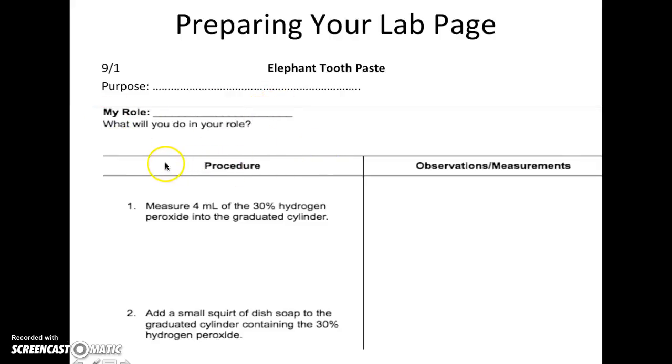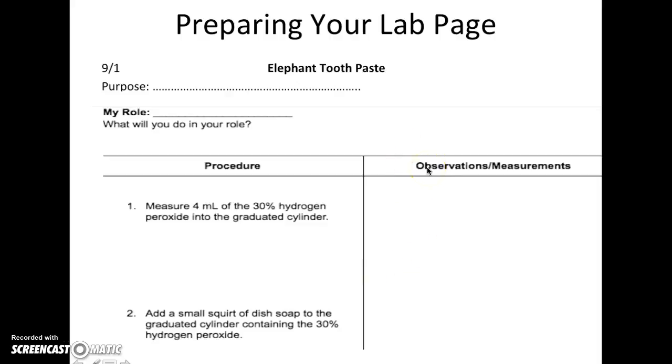And then beneath that, you're going to have a procedure and observation section, which you will divide into columns. So to do that, divide the page in half, and then on the left side put procedure, on the right you put the observation. The procedure will be in the lab, so you just write down the steps that you see in the lab. Because you're going to be writing down observations and possibly measurements, you want to make sure that you leave enough space. I would say about 1 inch to maybe 2 inches in between each step of the procedure, so you can write things down.